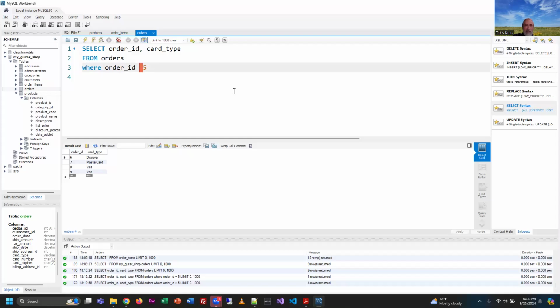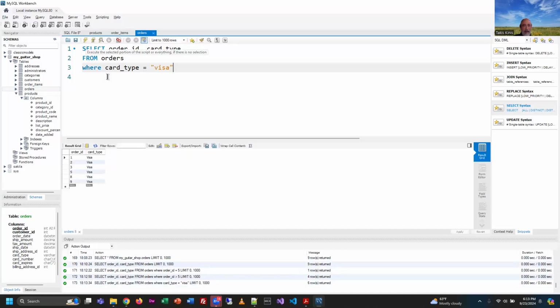Okay, what if instead I was doing something like this, where card underscore type equals Visa, right? And notice I did lowercase. Is this going to come up with any results?